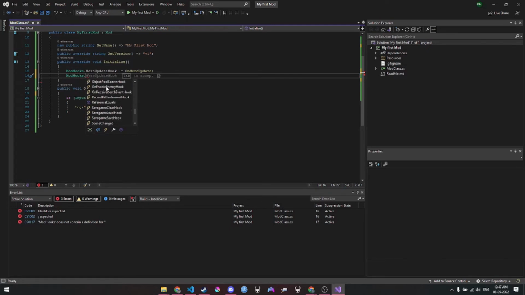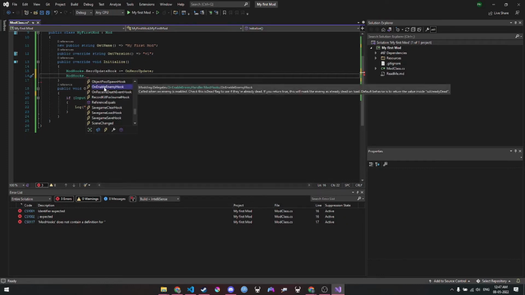So we're just going to go and see what EnemyEnableHook does. This event is going to be fired every single time a new enemy is enabled in the game.